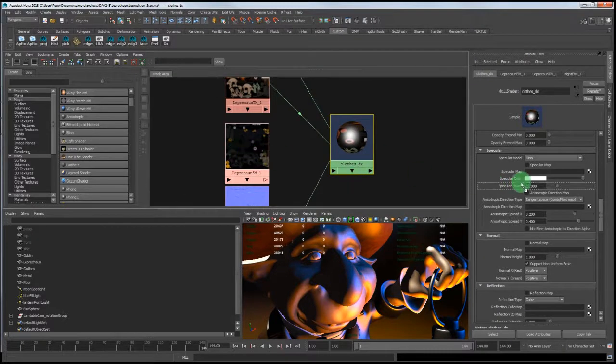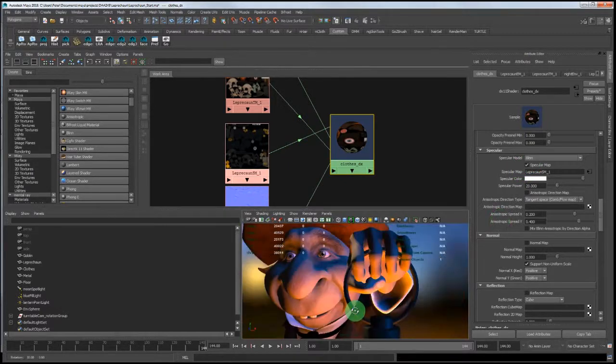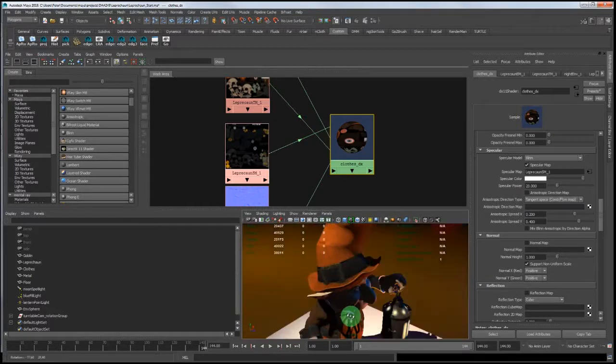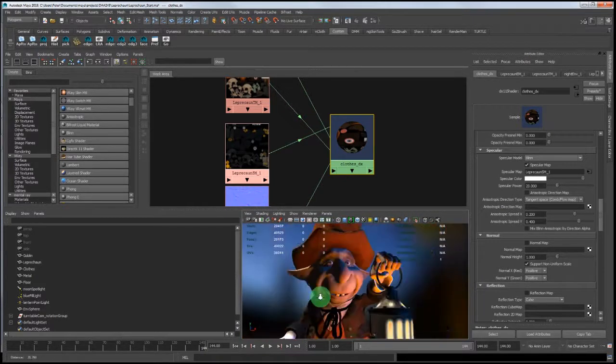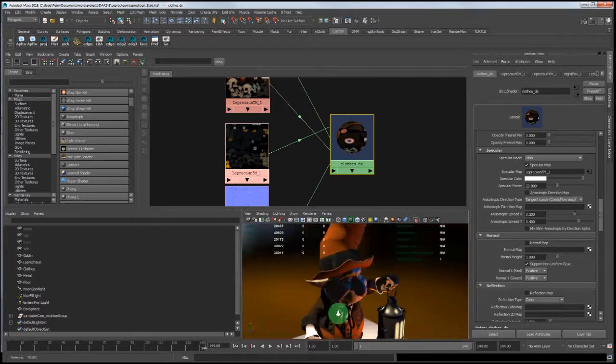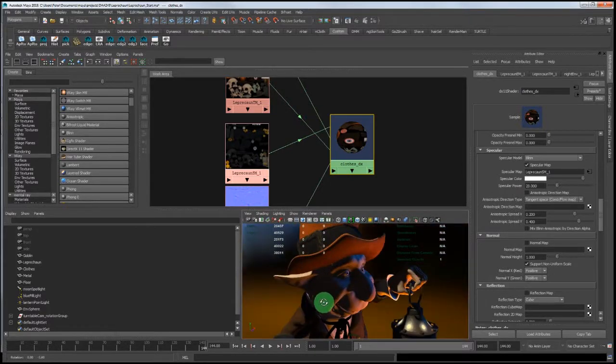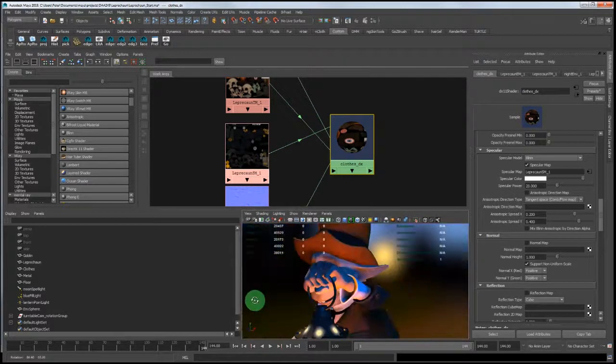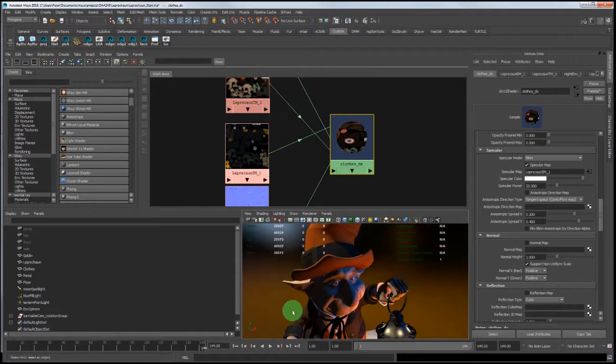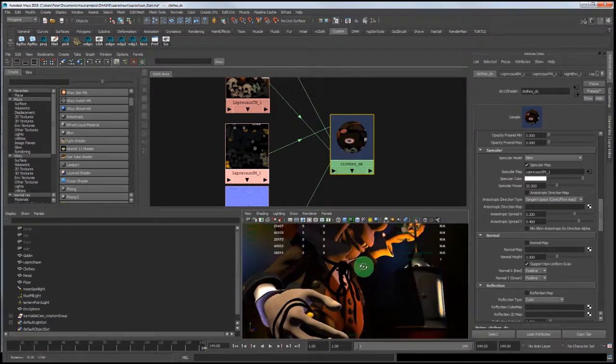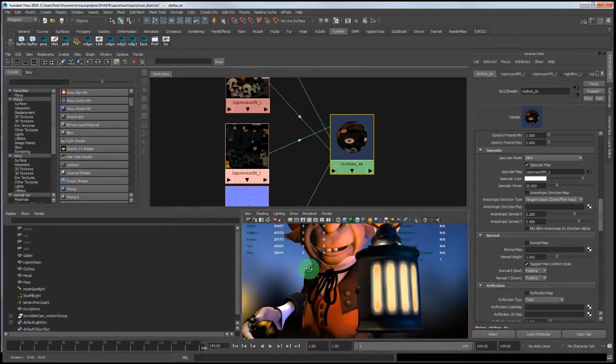I'm going to go ahead and plug that in and enable specular map. Now all of a sudden the shine has gone down because not everything is shiny. Pretty much only the metal is still shiny. The skin and the clothes are a lot less shiny than they were before, and more appropriate that way.